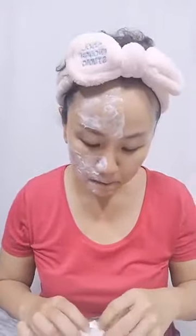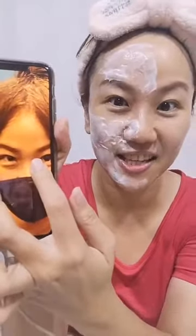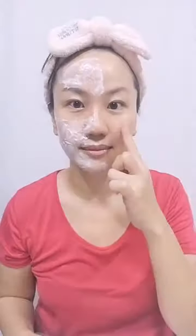For eye cream, you can just massage it in, but I'm going to clean it off because I have some spa below. You can see the eye is not as big as just now, because this was the bad eye, right? I'll show you. This is the bad eye. The double bag has improved a lot. You see, so much better. Here is still so bad. All you need to do is keep doing it every day until your eye becomes a lot better. See, this is so bad now.